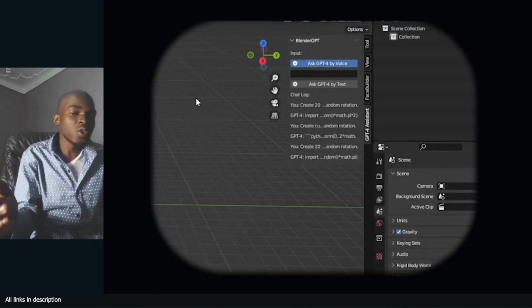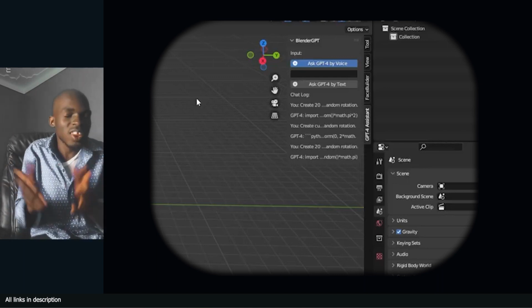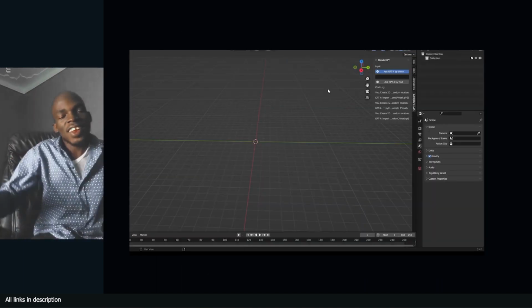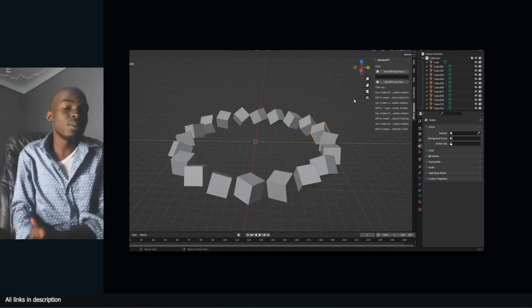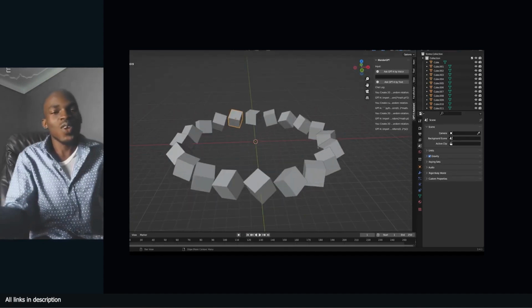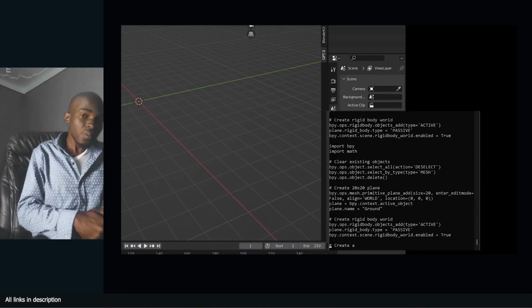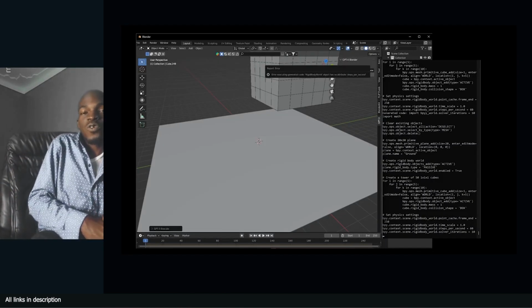We have a new addon that lets you do anything by voice command in Blender. Well, not anything, but some. It's still in its early development, so we are hoping in the future you will be able to do almost everything in Blender. You're still going to need to sculpt, edit, and model everything. But yeah, it's a fun tool. Right now, it's a party trick you can use to show off to your friends at parties.